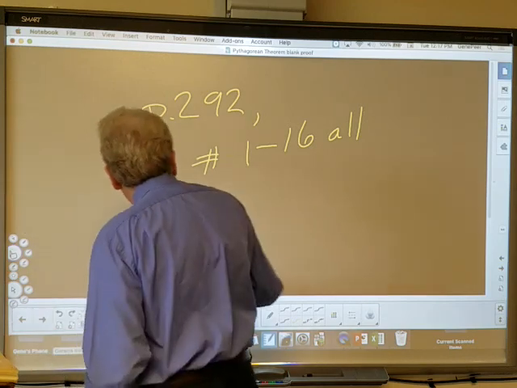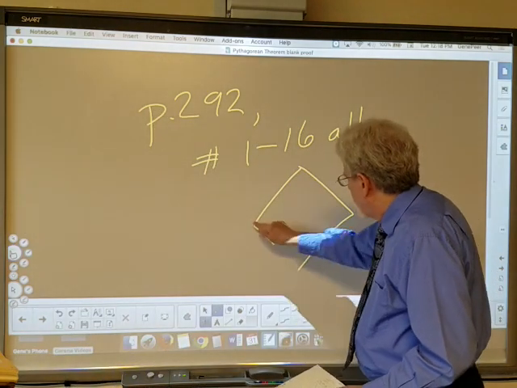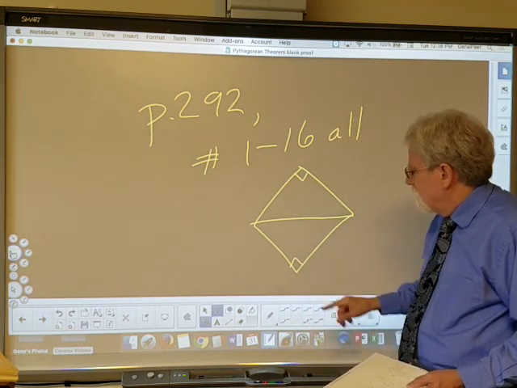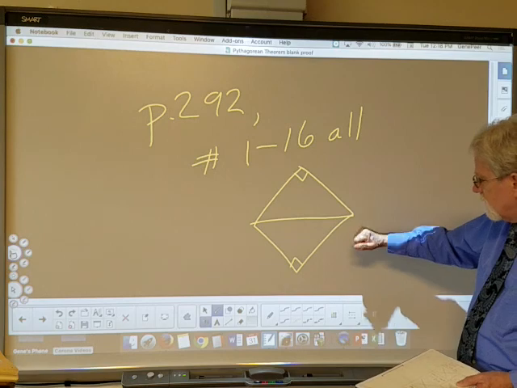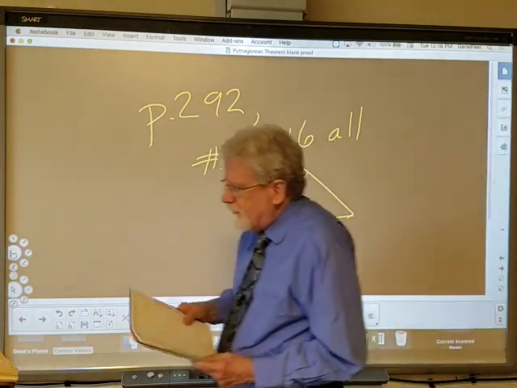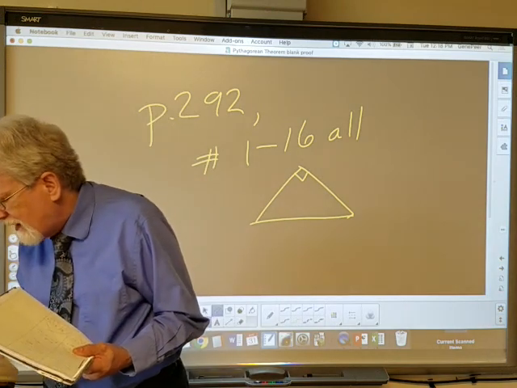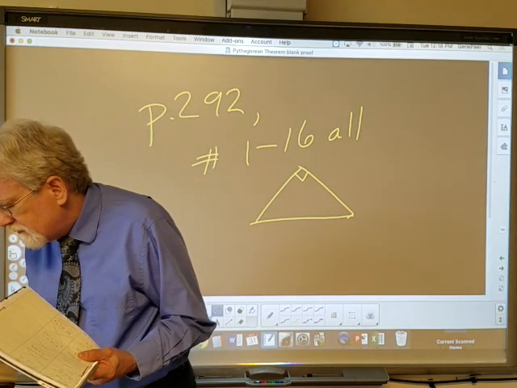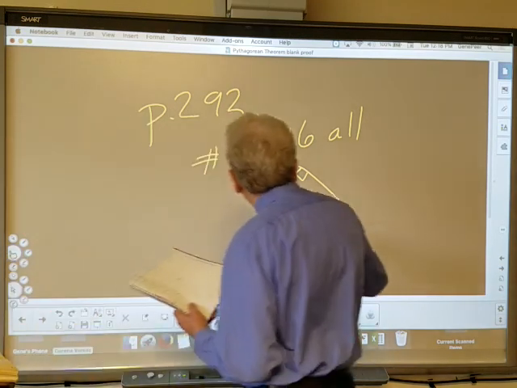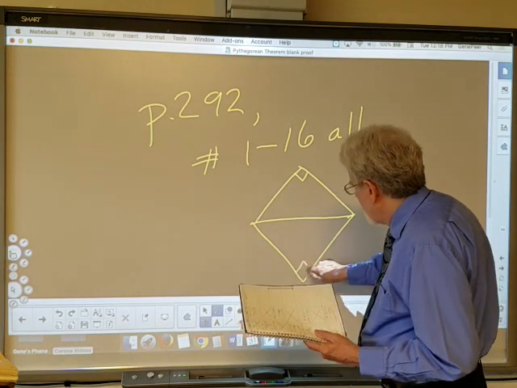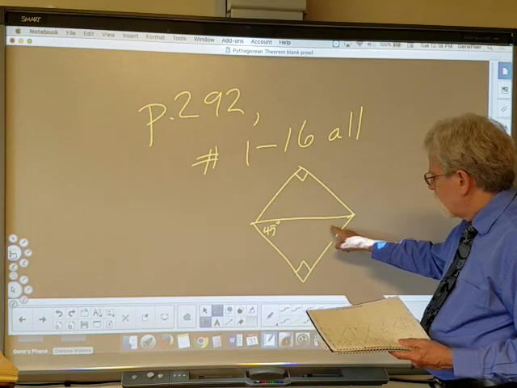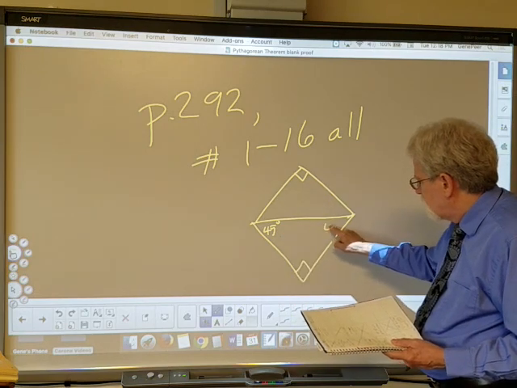Some of them, if you see a diagram like this, for instance, where you're told that this is a right angle and this is a right angle, you just need to, in your mind, split it into a single right triangle. There are a couple like that, and don't let them trick you with these things. Oh, there's one where they give you this diagram and they tell you that this is 45 degrees. Well, if that's 45, guess what this has to be? 90, 45, this has to be 45.